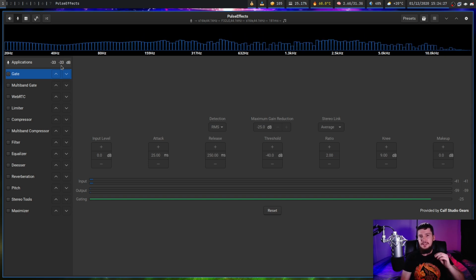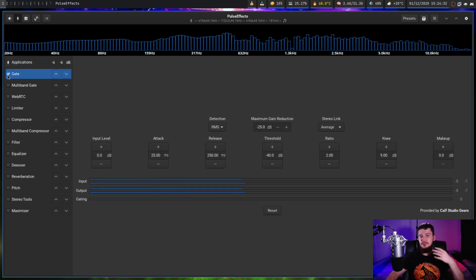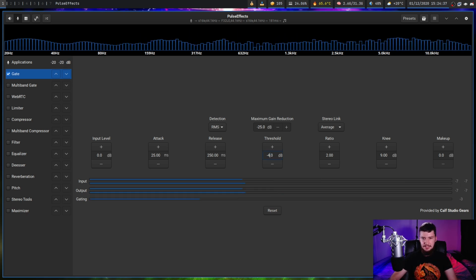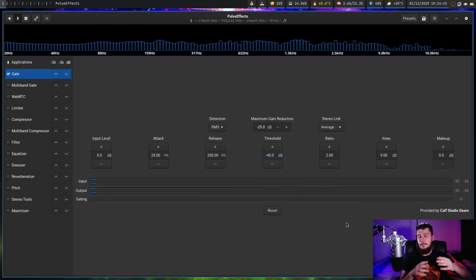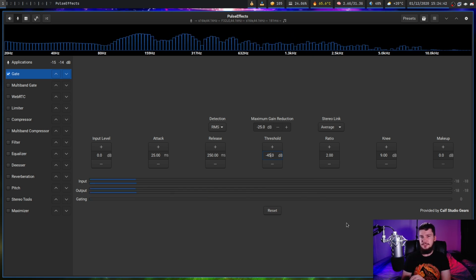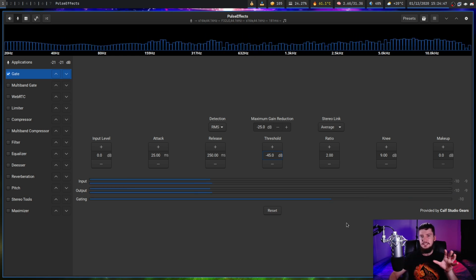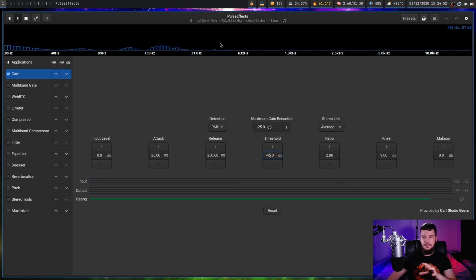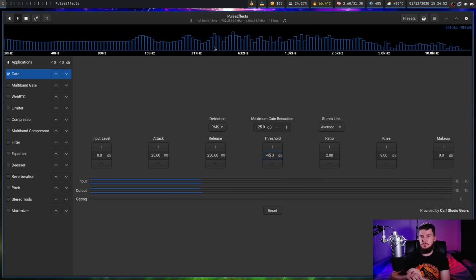So what we want to do is set our noise gate threshold slightly above that point, because we don't want to go and cut into where we're actually speaking, but we want to cut out as much of that background noise as possible. So in my case, I'm going to set it to, let's go with negative 45. I know that's a bit high, but it's still going to be perfectly safe in this case. So if I'm just quiet for a moment, as we can see, as soon as I stop talking, we have less background noise. And also the gate is being enabled as we'd expect.